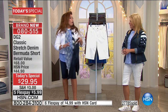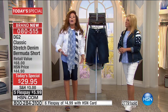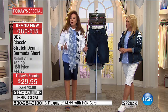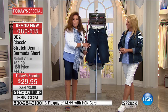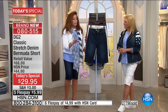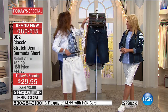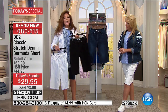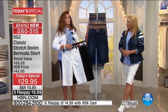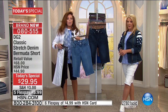So now, on those sweltering hot days, even in an urban area like New York, I can look very sophisticated, very put together, very appropriate for me in a city that really never wants you to wear color. It's all about the neutrals, the indigo, the white, that gorgeous black on black, super sophisticated, super, super wearable and beautiful in a Bermuda. And of course, the chambray.